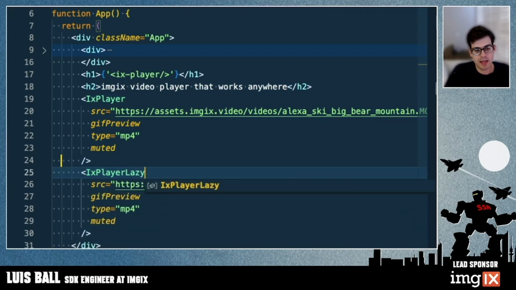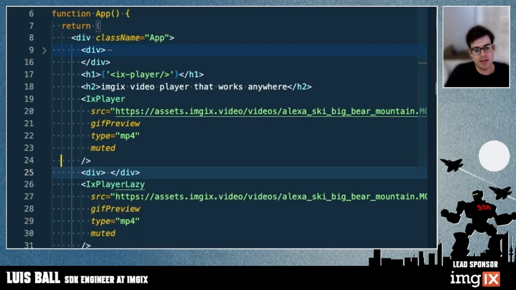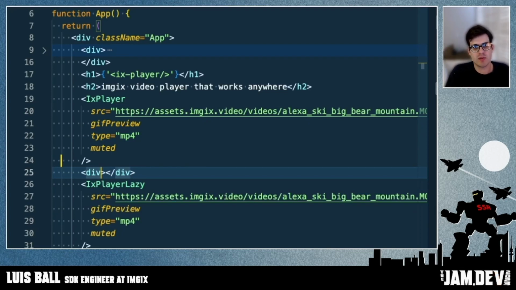So we can do that now. And we'll just cheat a little bit. Imagine there's a layout where this player in question was way down on the bottom of the page. We wouldn't want that to request videos right away. We want that to wait until it's in the viewport to make that expensive file request. So we'll say style, and we'll say height here of 500. That should push the second player way down.